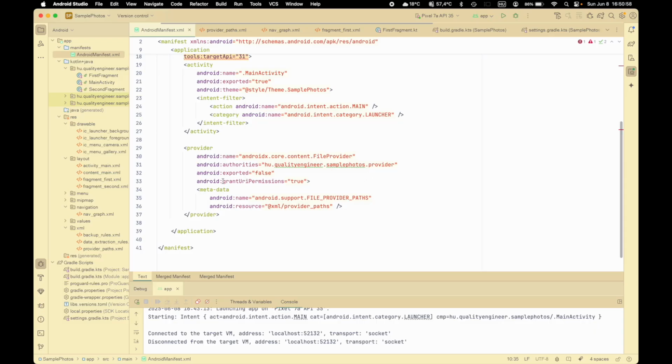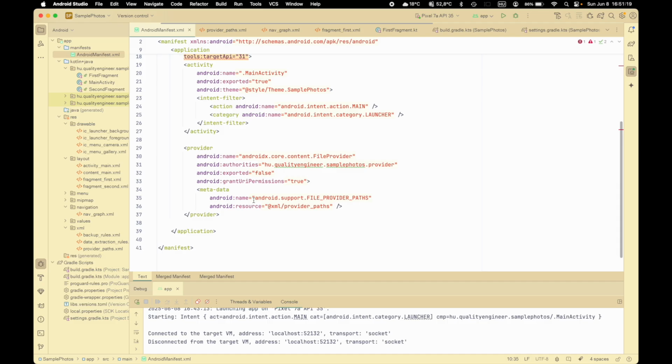Then we also need to set grantUriPermissions to true, so that we are granting access to the files. And then we need to give the path, so where we want to reach this file path.